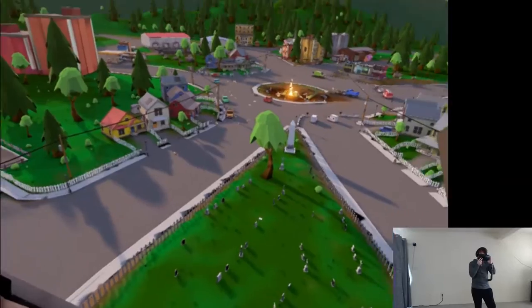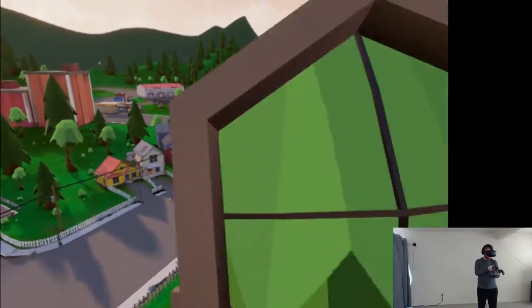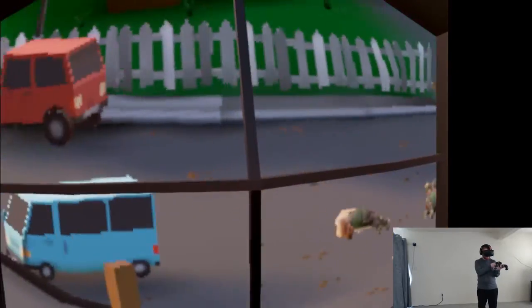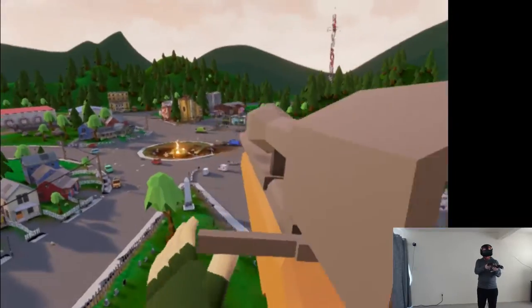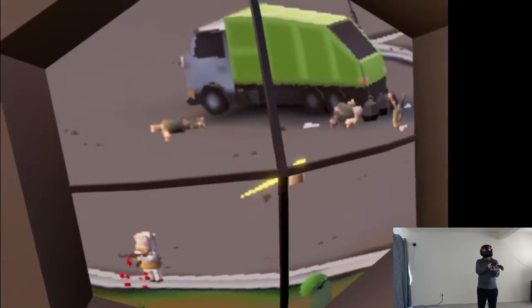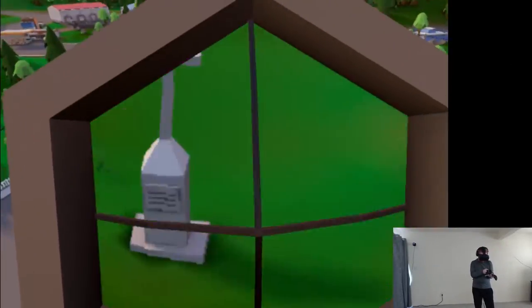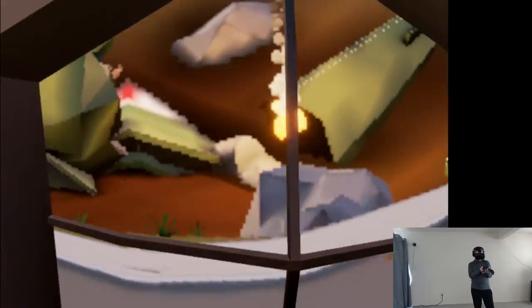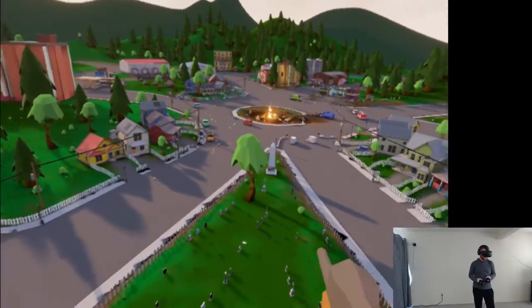My eye is itching. Always an issue in VR for me. Oh. Here they come. All right, got one. What's my team doing here? Guess there's no friendly fire. Sweet.